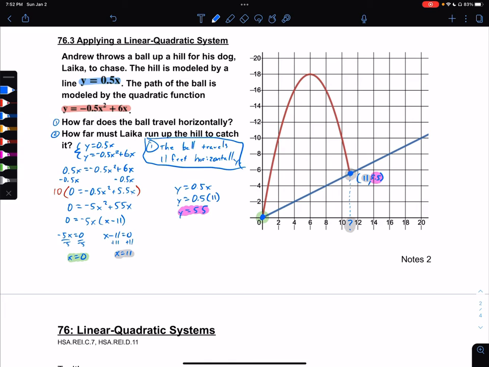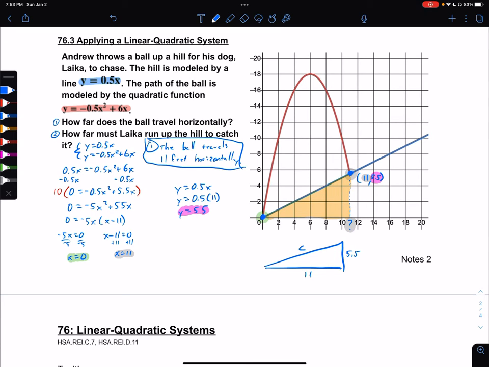What it does tell me, though, is that if I look at this, let's shade this. Right here, I have a right triangle. And if I take that right triangle and draw a little sketch of it, I know that this bottom piece is 11, the length. The height we now know is 5.5. And this is my unknown value. Let's call this c because we're going to use Pythagoras Theorem.